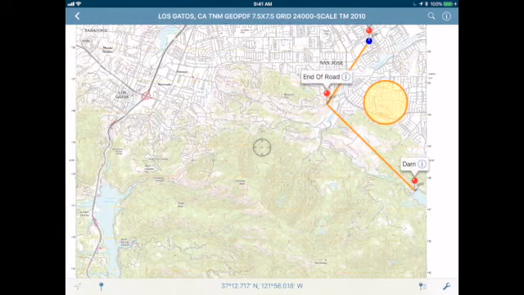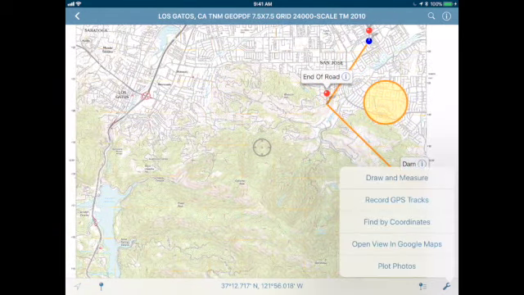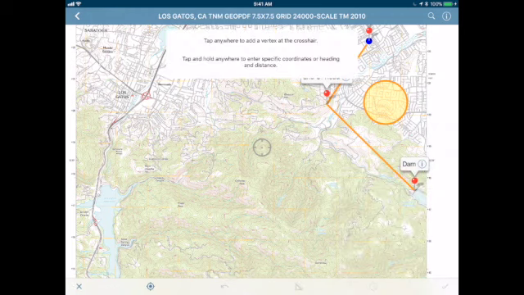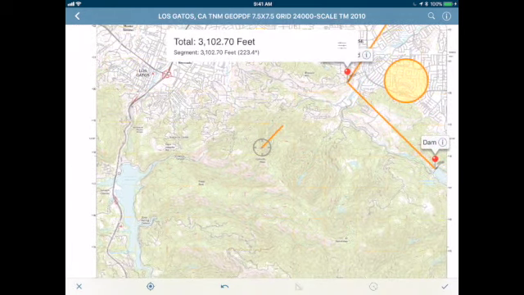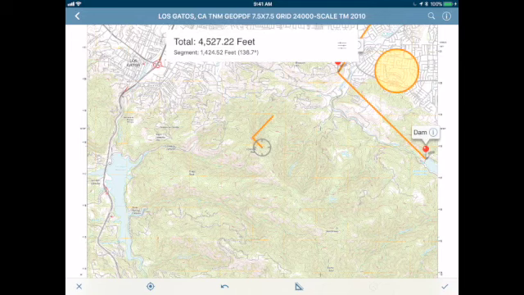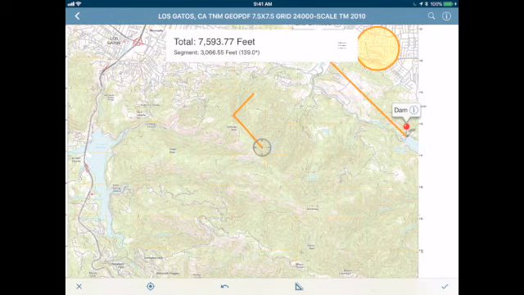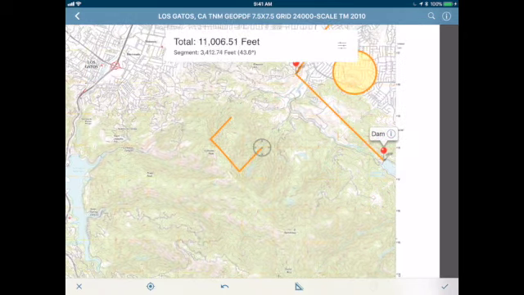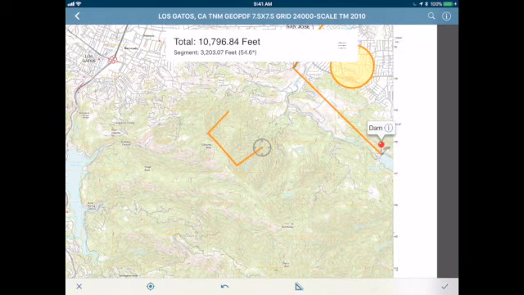Or if I wanted to draw a different area and get some measurements, I can go ahead as I start dropping locations. You can see the measurement icon at the bottom middle.